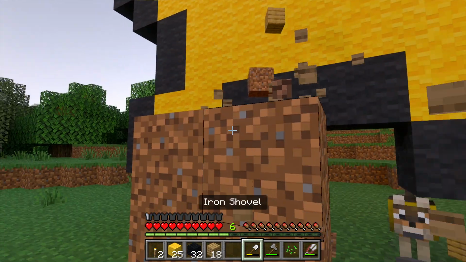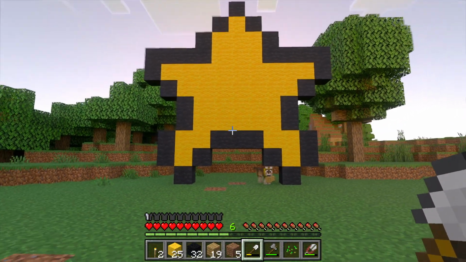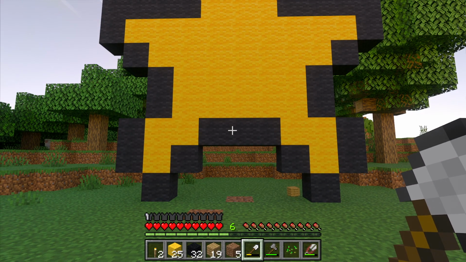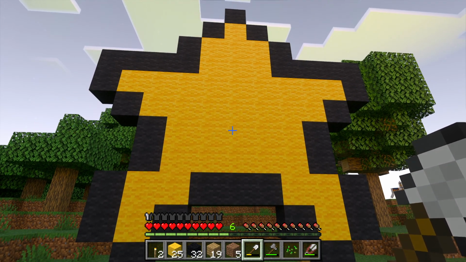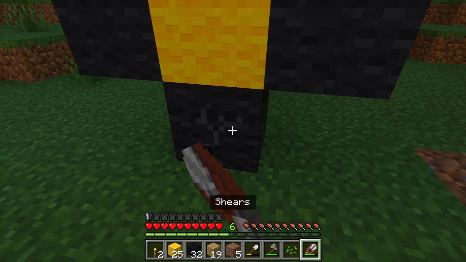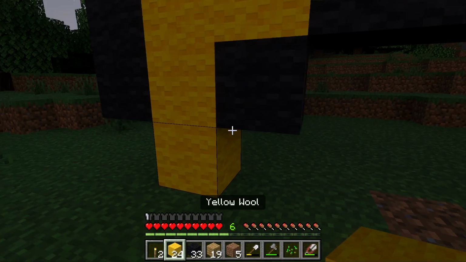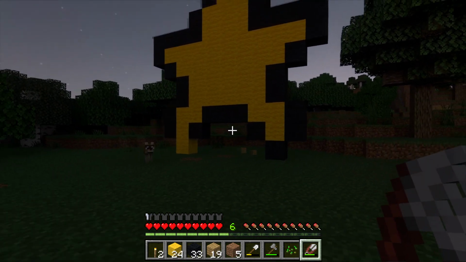So that's roughly the shape of a star. I think it works, and at the same time it kind of doesn't. I don't know why it just doesn't look so well, like I imagined it. Maybe if I were to replace the black wool with yellow wool, would that work a little bit better? Let's go quickly and get some sleep.